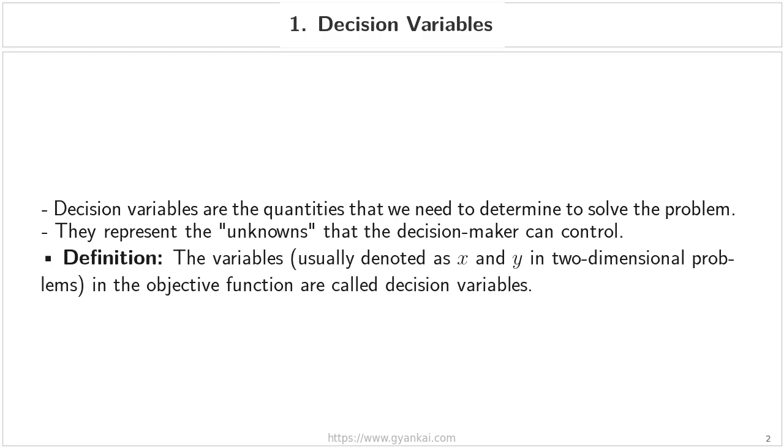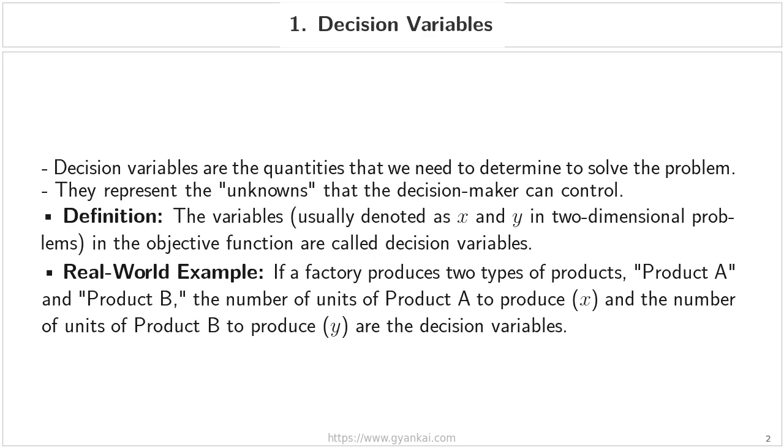To be more precise, in a two-dimensional problem, we usually denote these variables as x and y. You will see these x and y appearing inside what we call the objective function, which we will discuss in the next slide. To make this concrete, let's look at a real-world example.